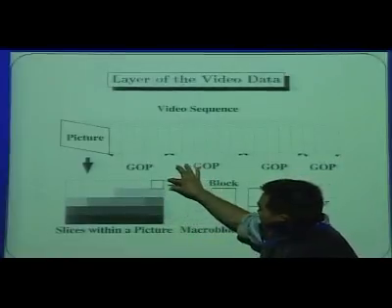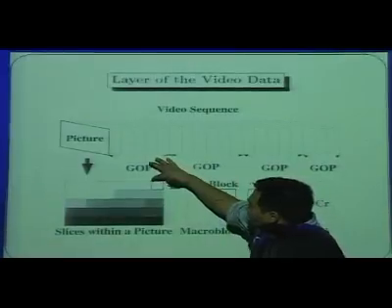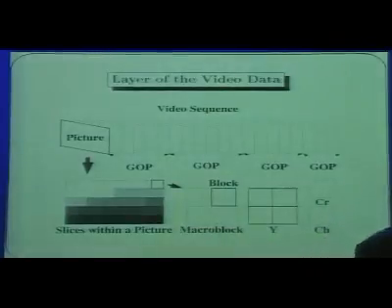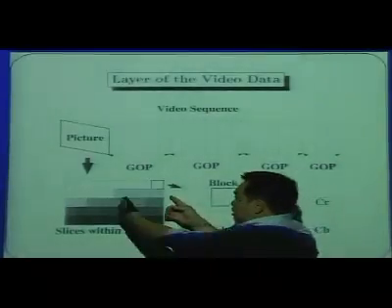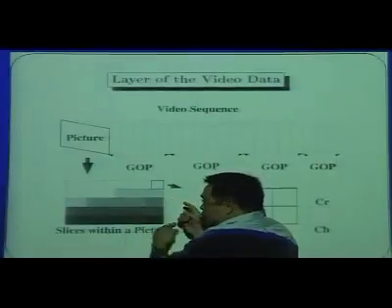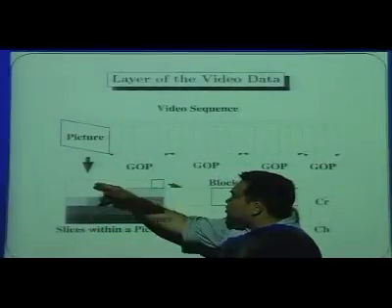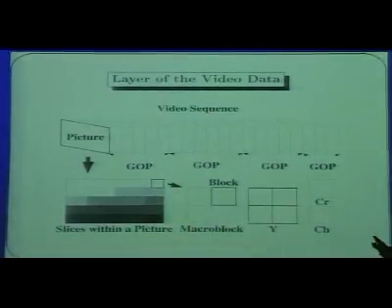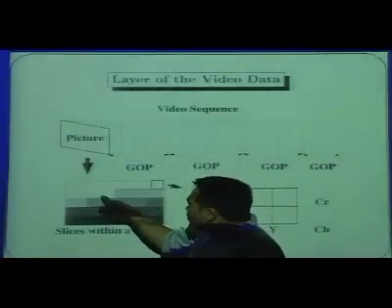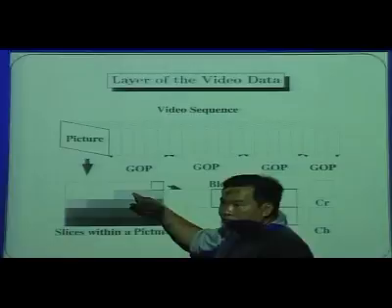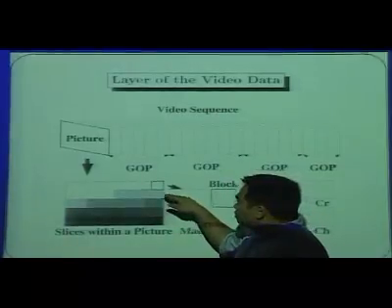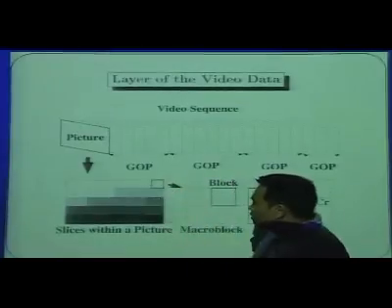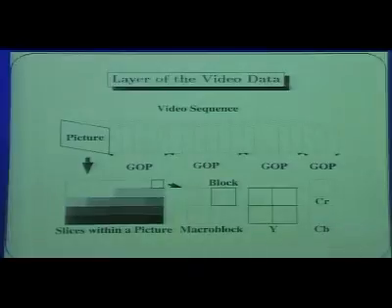And for every picture, we divide it into slices. Each of the slices has size 16 by a multiple of 16. So a slice could be one block of size 16 by 16, or it could be the whole slice. This is basically for error concealment. If an error appears at one block, it will propagate within the slice. So basically, you can reconstruct within the slice. So the slice is for error concealment technique.